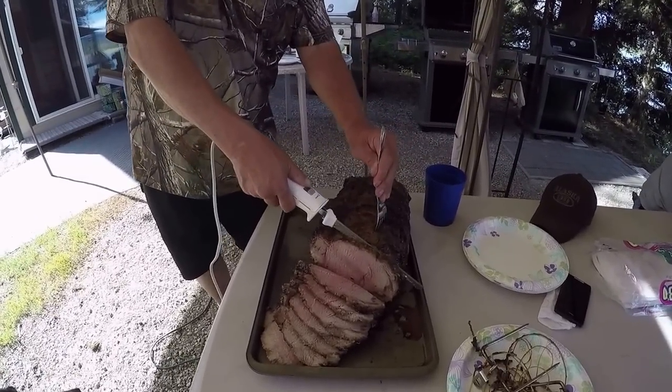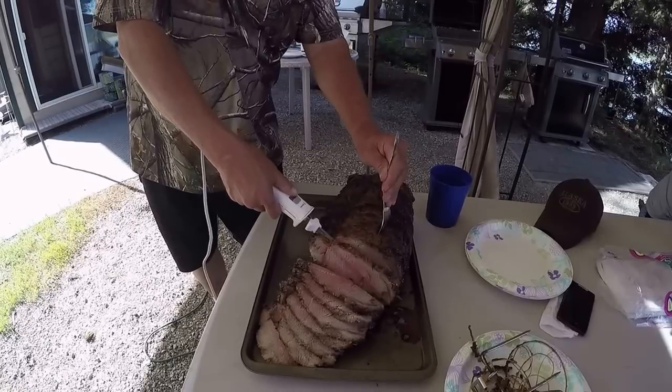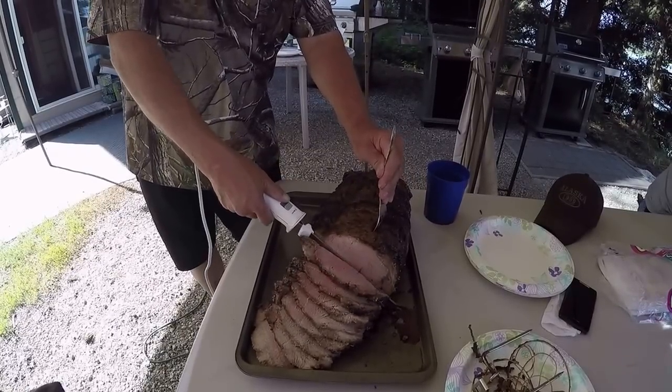Kind of pink in the middle. Should be getting to the little rare spot right now in the center. That was 135 degrees.